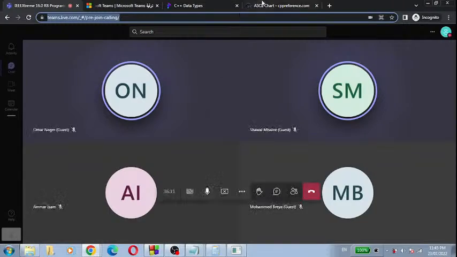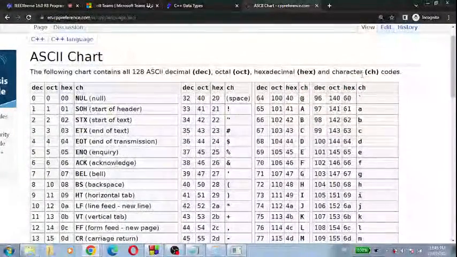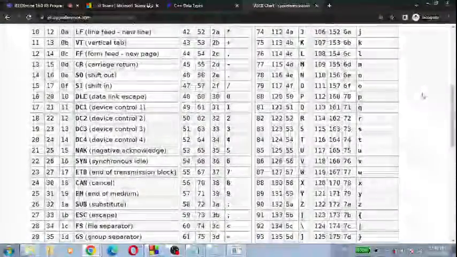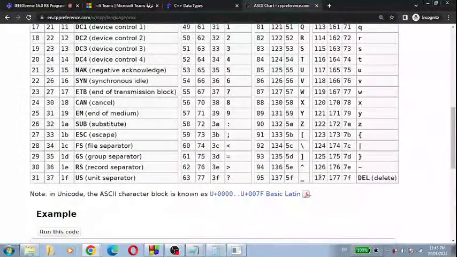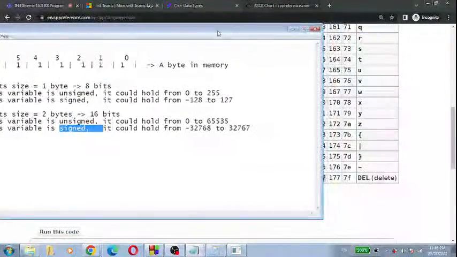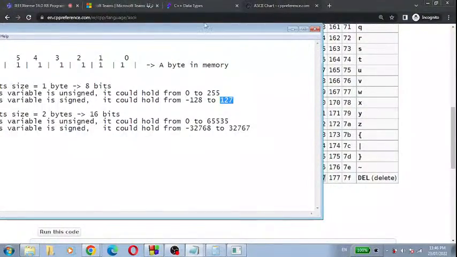Yes, when you look at this ASCII table, you are going to see that the biggest value in the ASCII table is 127. 127 is also the biggest value that a signed character could hold.